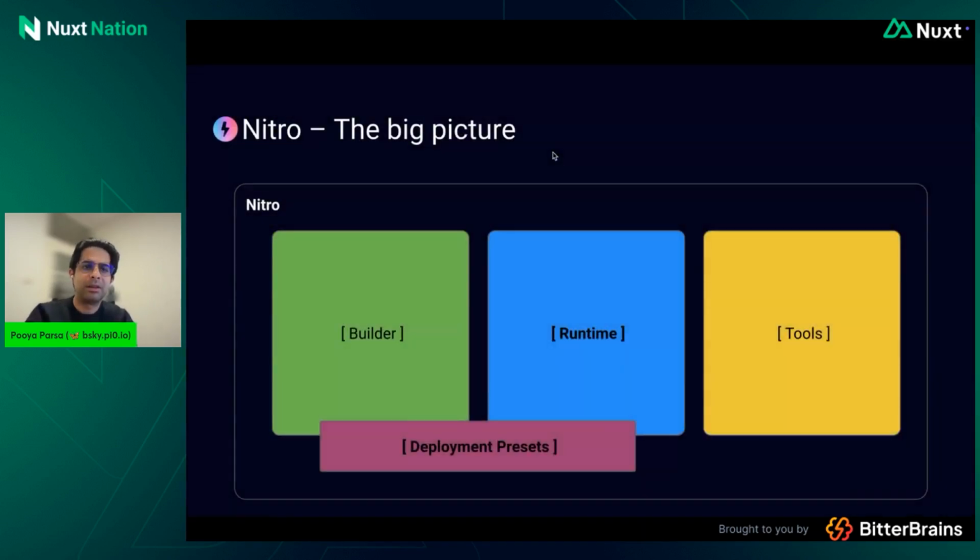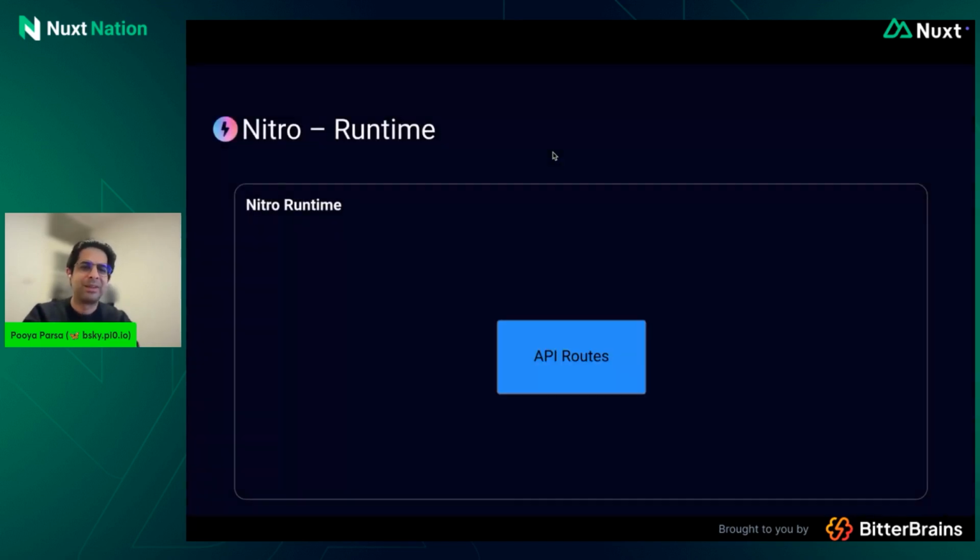The second part of Nitro is the runtime API, which is huge, and we will hopefully have a little bit of time to go into the details of it. I don't know how much time, but it was amazing when I was creating the slides how much we have already created into the core of Nitro. It should be another framework, perhaps, at some point. So this is the Nitro Runtime.